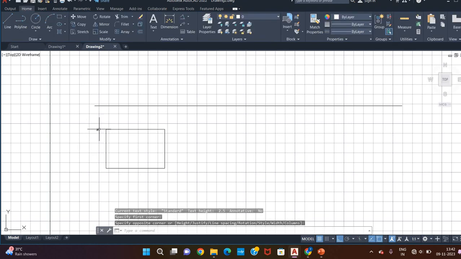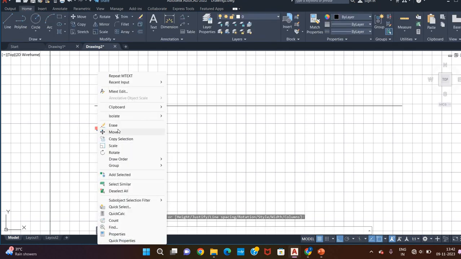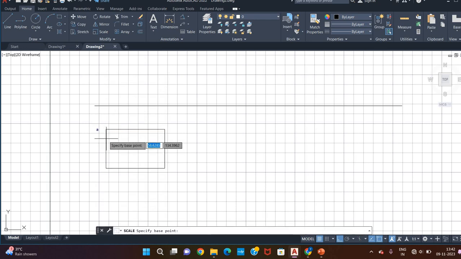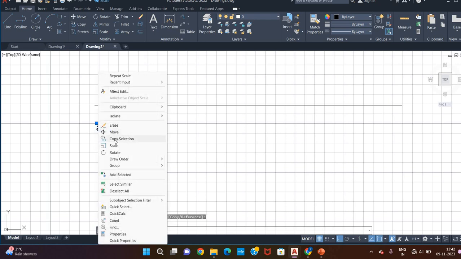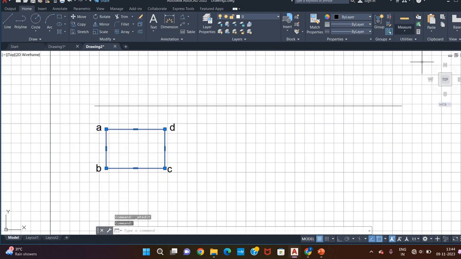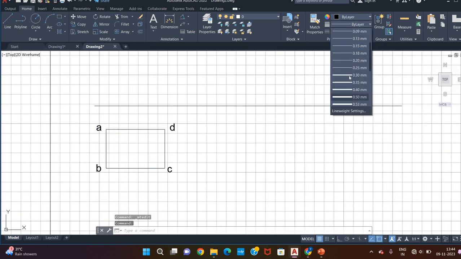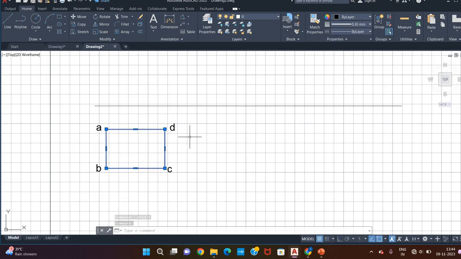We can make it a little bit bigger using the scale command. It should not be too big also. Then it can be copied in a darker line, actually not a thicker line, we have to give.